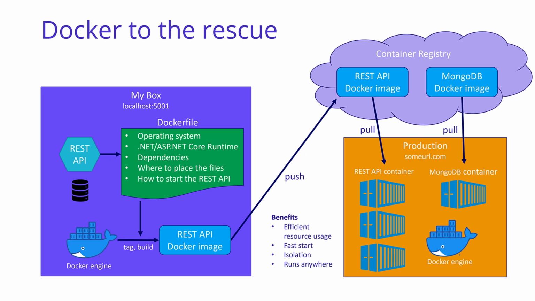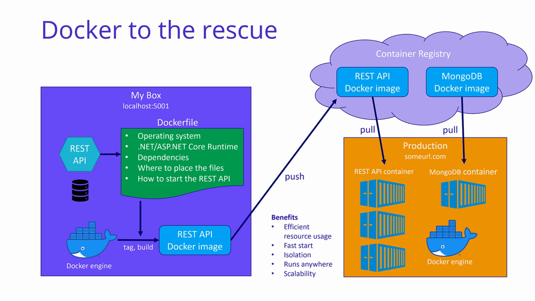And then also you can think of these containers as being able to run anywhere, because like I said, as long as there's a Docker engine running in your production machine, you are guaranteed to be able to run your Docker container in there. So lots of portability. And finally, scalability, like I mentioned. In the same space where before you would be able to run just one instance of your REST API, like in the case of a virtual machine, now you can actually run multiple instances of your Docker container using a much smaller amount of resources. So you can really scale significantly by using Docker containers.